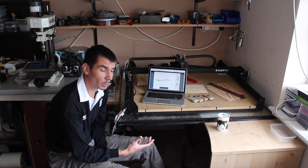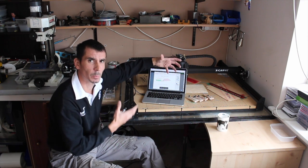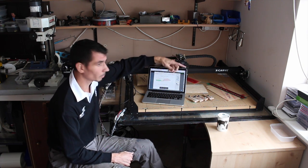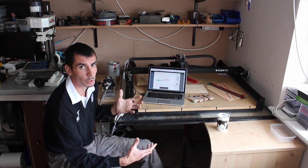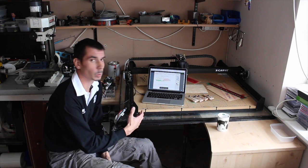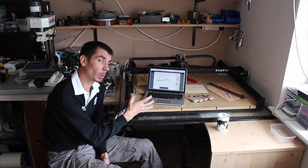I'm actually quite impressed with the machine in terms of what you get for your money, and that's not just what you've got sat here now, but it's kind of future-proof as well in some ways, so that you can upgrade the spindle. In theory, there's nothing stopping you putting a laser burner head on there instead of a router, and you've got a laser cutting machine. The possibilities are a lot more than just buying a single tool for a specific job, and that's what this is, a tool for working materials, not just wood, but metals, plastics, wax. There's loads of stuff. There will be other videos on this.